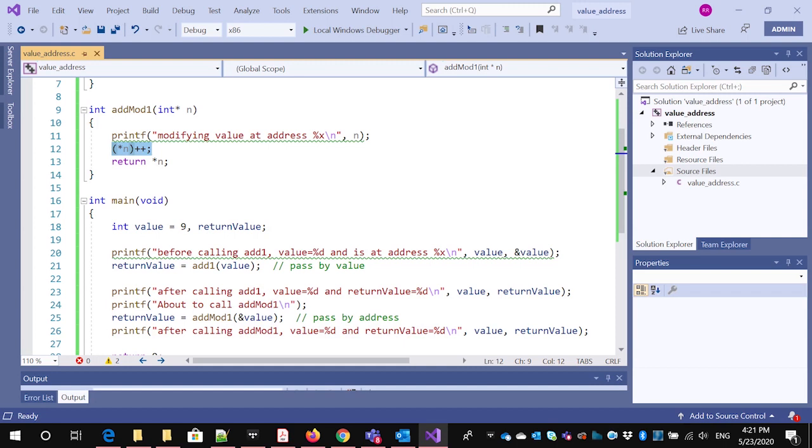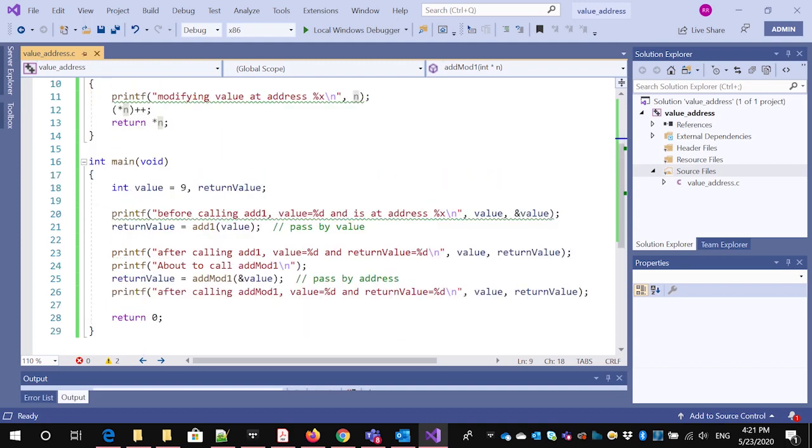You also notice that the names of the parameters are totally different. Here, I called it value. Here, I called it n. Whenever you create a function, you've got the option of renaming the parameters. They don't have to be the same because functions are going to be used for many different pieces of code. The function has got its own name for the parameters, and whatever piece of code calls it will pass different variables or even constants down to it. So therefore, the names don't have to match.